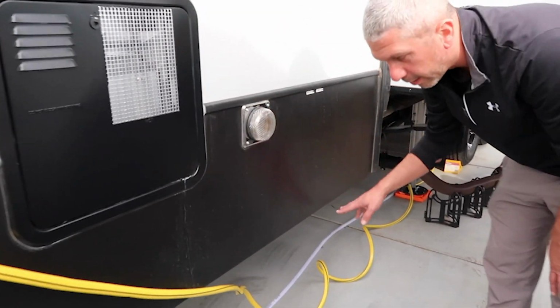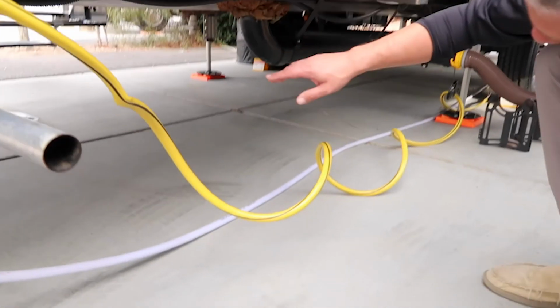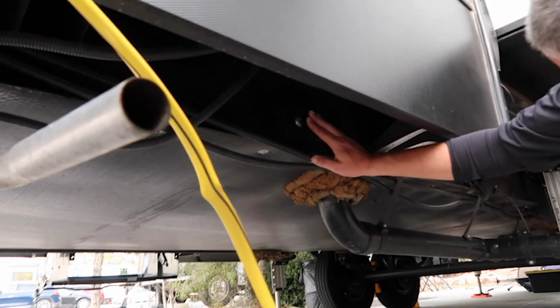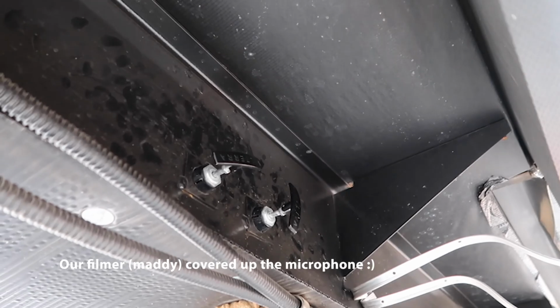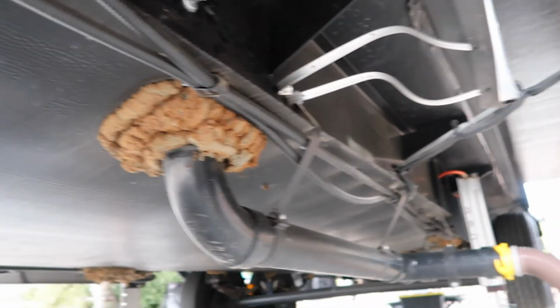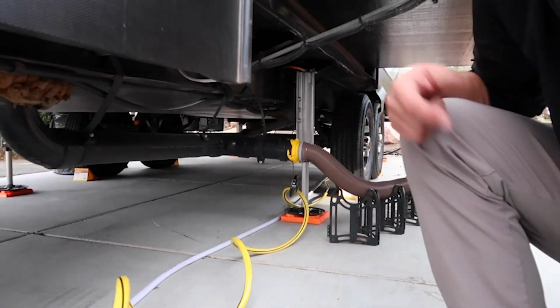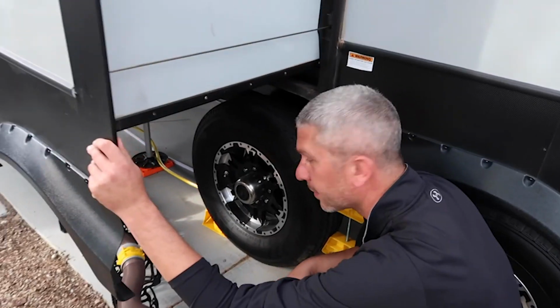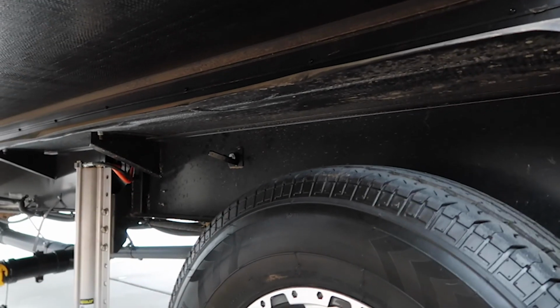Here are 2 of the tank flushes. The black tank, come down here, the black tank, and then gray tank number 1, black, red. And of course they both come from the bathroom out through the big tank, and then there's a separate little one for the back. All out through there. So back over here and down here. And here is gray tank number 2. So that right there is gray tank 2.